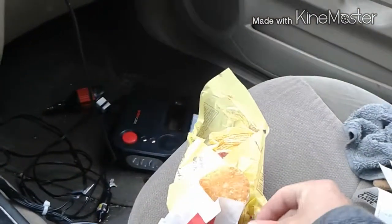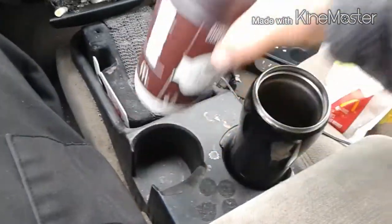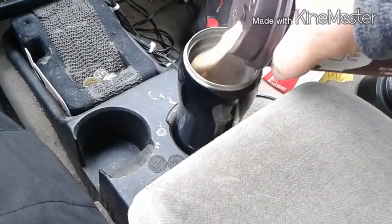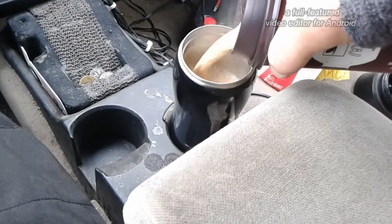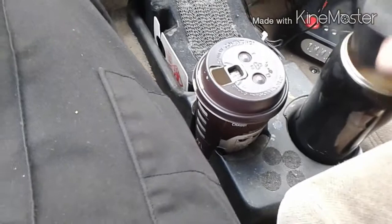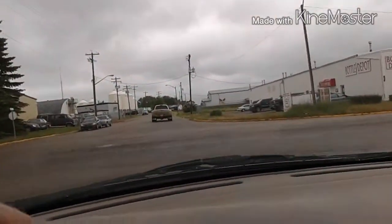Alright guys, got myself a nice tasty breakfast, unhealthy breakfast, mind you, but whatevs. And a medium double double, so I'm gonna put that in my coffee mug here. Save the rest for me. No, save them both for me. There we go. Alright, guys, I'm gonna enjoy my breakfast here, and then we'll go do some shopping.